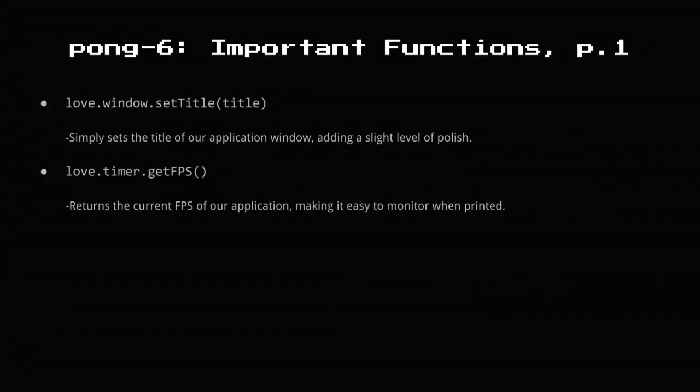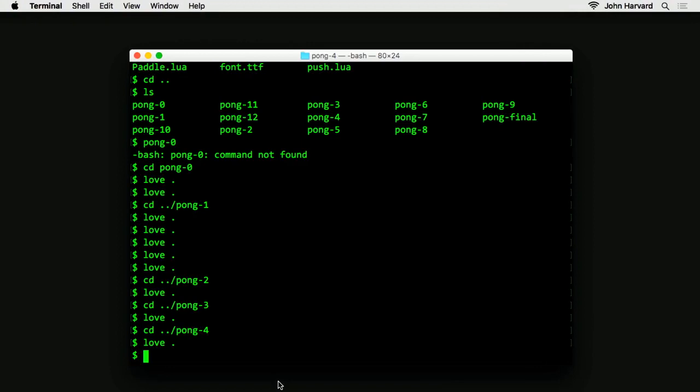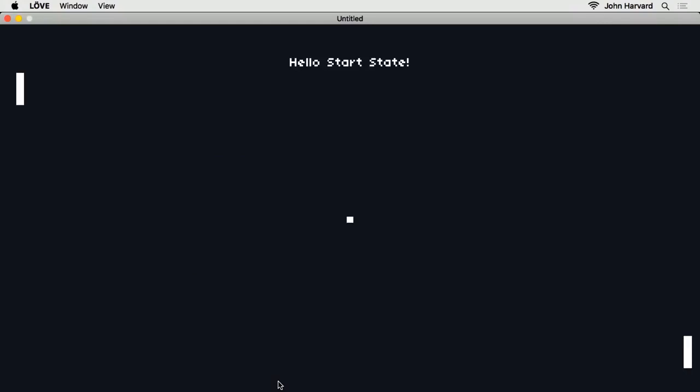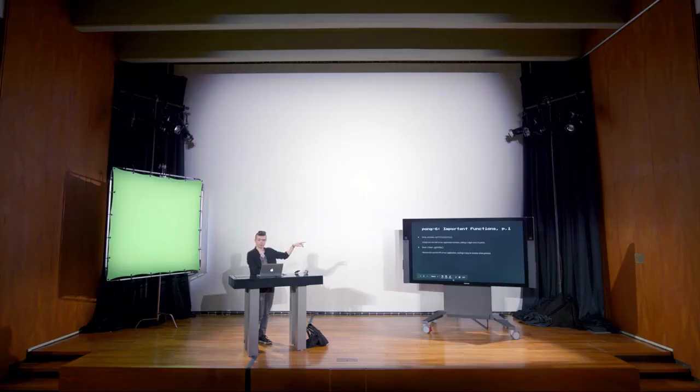It's love.window.setTitle. So far, I'm not entirely sure what our application says by default. I think it says, what does it say? Untitled, yeah. So that's a layer of lack of polish, more or less, and it'd be nice just to solve that problem quickly. So we're going to call a function called love.window.setTitle with some string, which will solve that problem quickly. We can make it look as if we have that detail down.